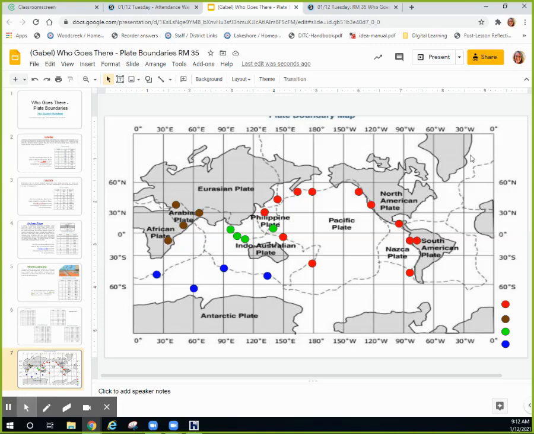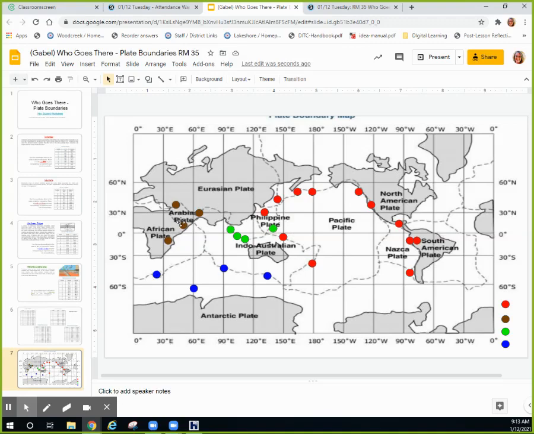And as I said before, in between South America and Africa, on the east side of North America, the mid-ocean ridge is right here along this long dotted line. Remember, it goes up past Greenland, which is right here at 60 degrees west and 30 degrees west in between here. And it goes all the way down past the South American plate. And like I said before, I'm going to plot the rest of the points so you'll see a completed map in Schoology where you'll be able to observe all of these different patterns.